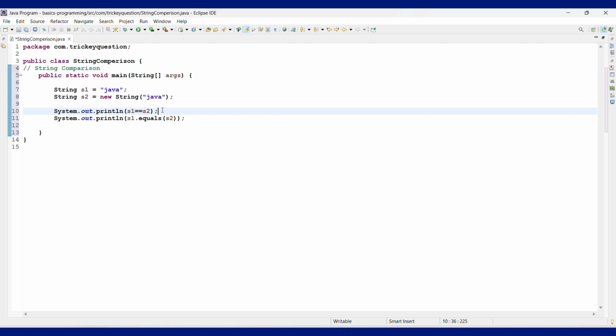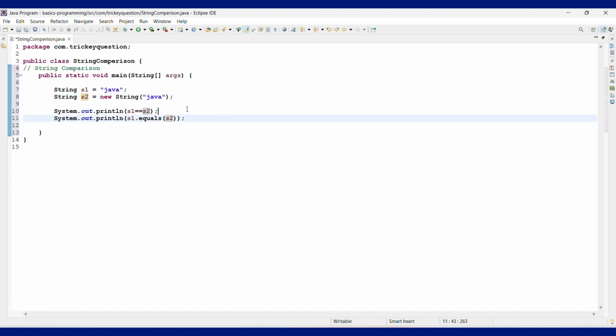Reference means address. And s1 dot equals s2 will be comparing the value, what is assigned inside the s1 and s2 objects.